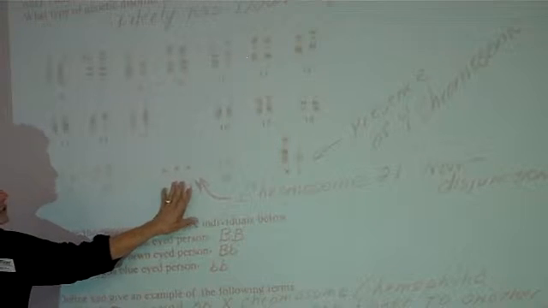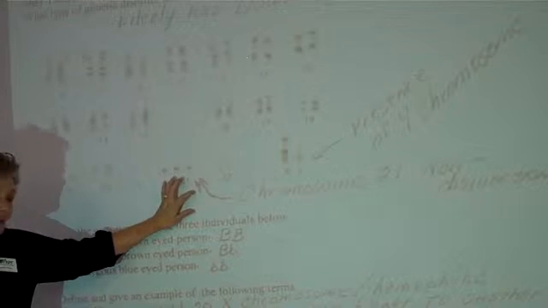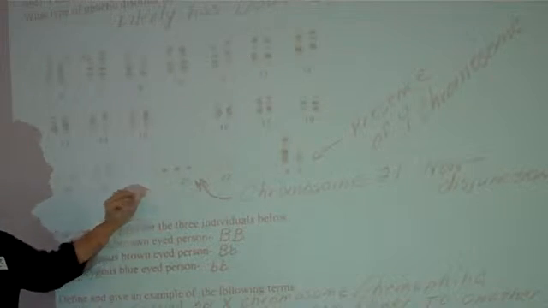We look further at this picture and we can see that at chromosome number 21 here, there are actually 3 pieces of chromosome. This is showing us that this is a non-disjunction. That means that the chromosomes failed to separate properly, and likely this individual has Down syndrome.